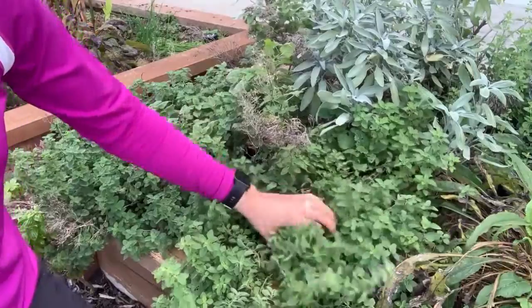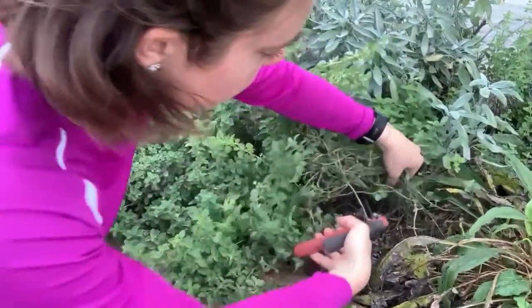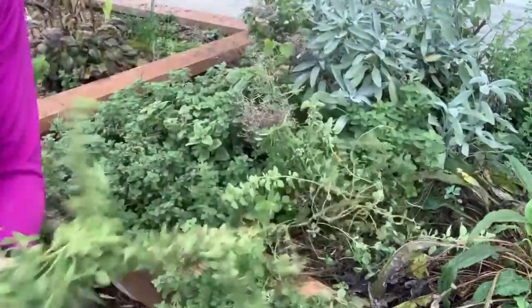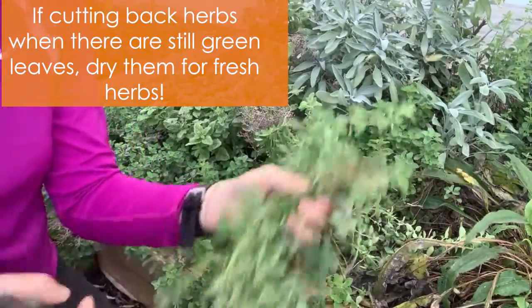Like oregano, you can just take a clump of it and cut it all the way back. You're gonna have to find where it goes to the ground, but then you can just cut it back from the base of that plant. Generally, I would cut this back once it gets bitten by the frost, but for the sake of this video, I'm just gonna show you.